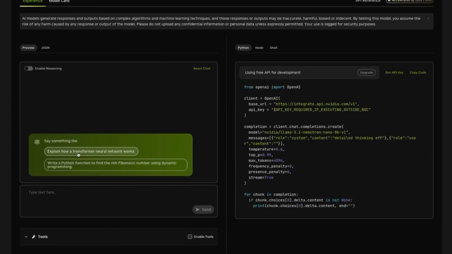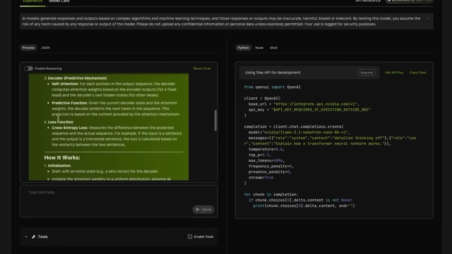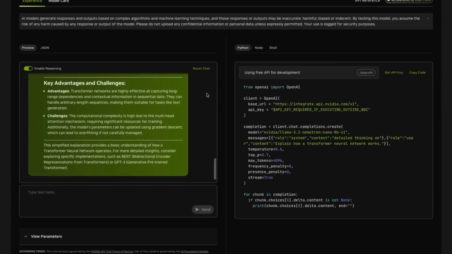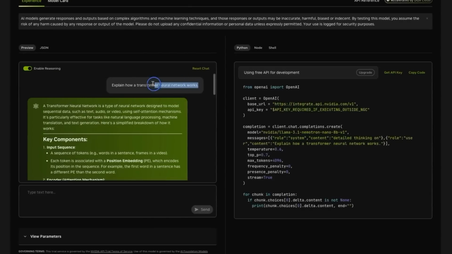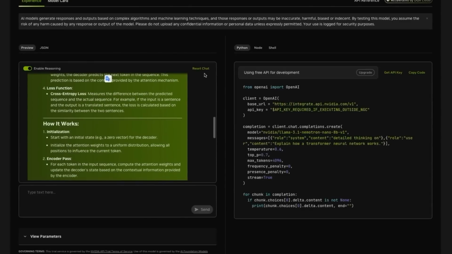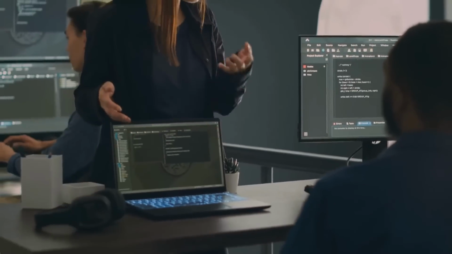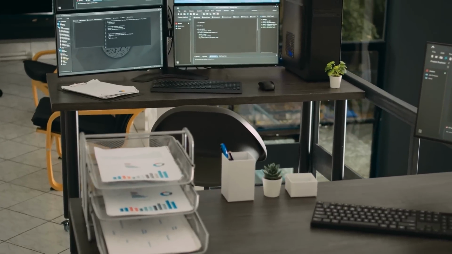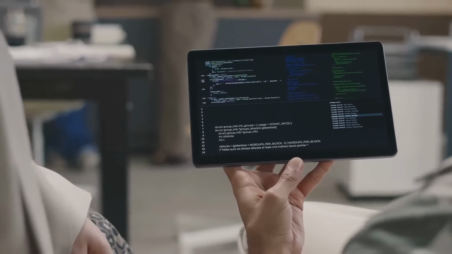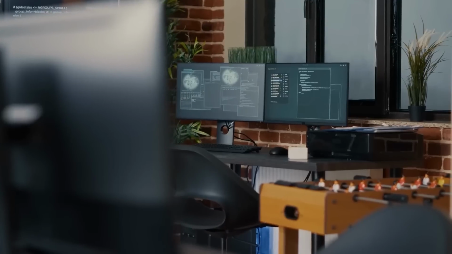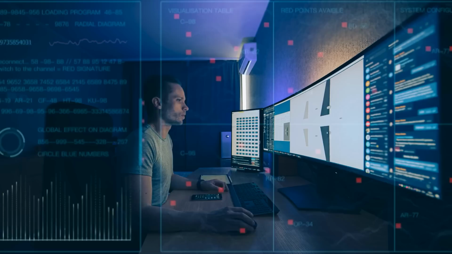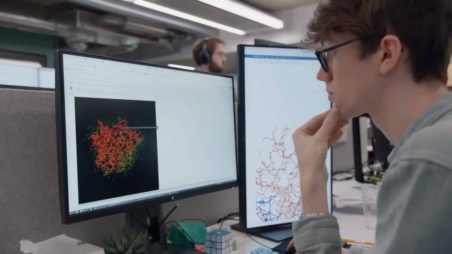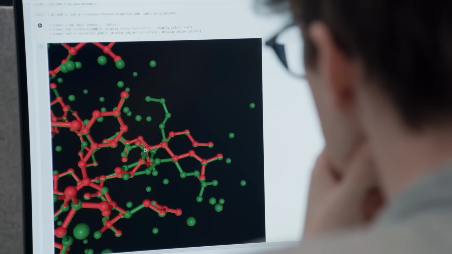But the real magic of this model is in how it works. Nvidia made sure it could switch between two different types of behavior. When needed, the model can go into a deep thinking mode, solving tricky problems and carrying out detailed instructions. But if you want something simpler, like casual answers or quick suggestions, it can tone things down too. Think of it like a light switch for the brain, where you get to choose between serious brain power or relaxed responses based on what the system tells it to do. This makes it super flexible, perfect for everything from research to regular conversations.